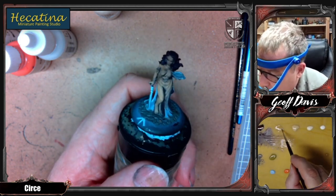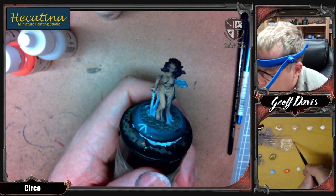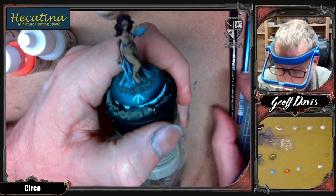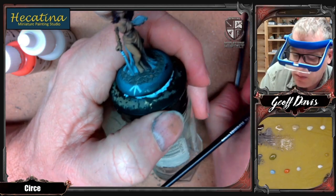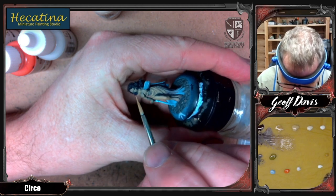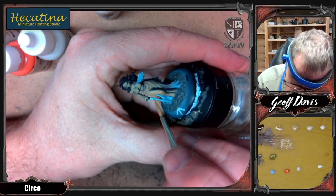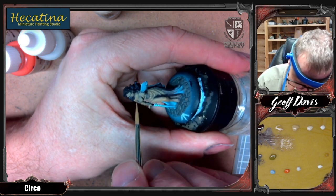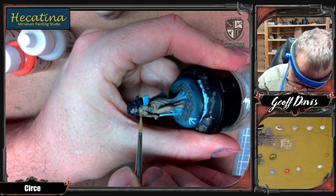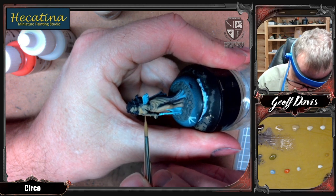And now we're going to do her face. Hopefully this is a little bit smoother this time, using a nicer brush now. Shouldn't say a nicer brush, it's just in better condition. That DaVinci, I've used it for almost a year and kind of beat it up. Okay, so now the highlight on her forehead, there's the light source. So the highlights are all going to kind of line up towards the light source.